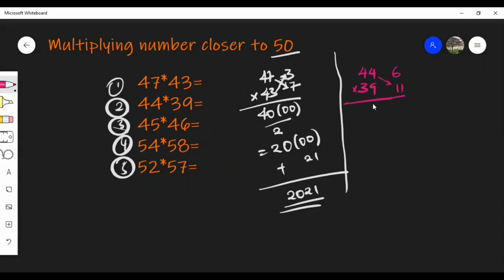44 minus 11. So this one remains. This one gives me 33 into hundreds, remember. Now, I need first to divide this one by 2 to get 16. Remember? And here I want to add then the multiple of 6 multiplied by 11, which is 66. If I add that one, I will get here 1,666. Easy, and I find it really cool. I hope you are also enjoying mathematics here.